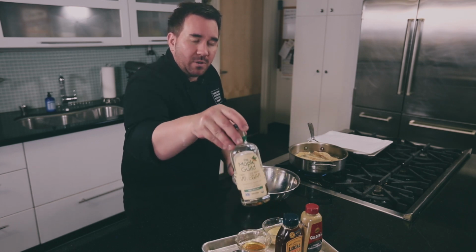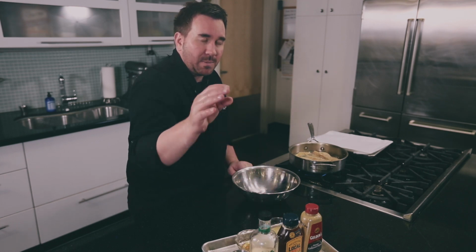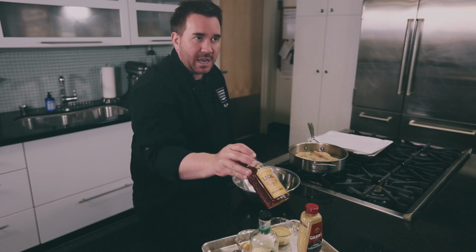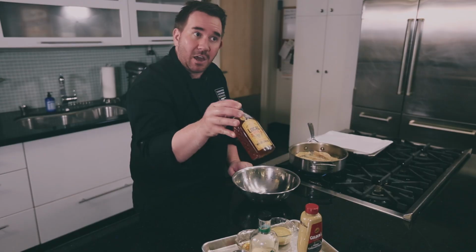We have some maple vinegar, and that is just maple syrup that's been aged into a vinegar. We have our local hive honey here. You can buy this at Harmons. It's fantastic honey. Very good flavor and made locally here in Utah. And then we have some stone ground Dijon mustard.